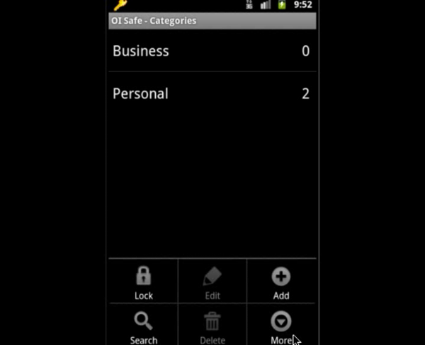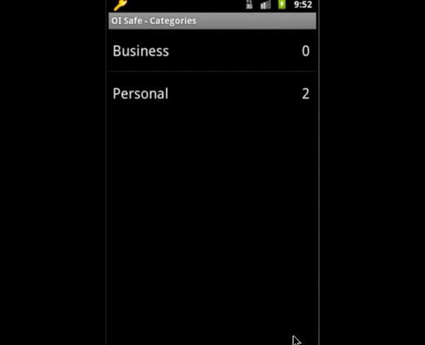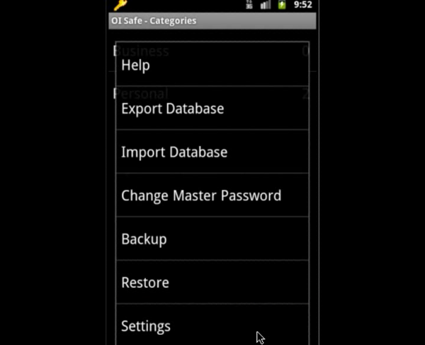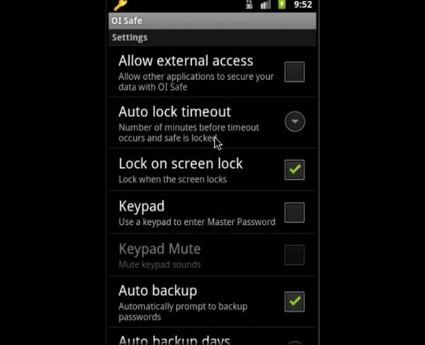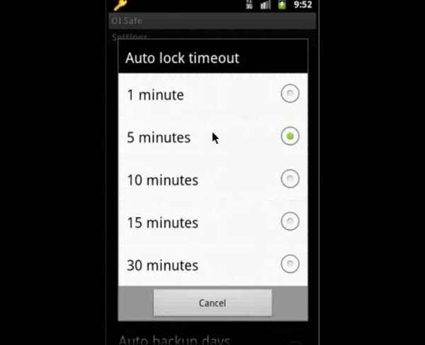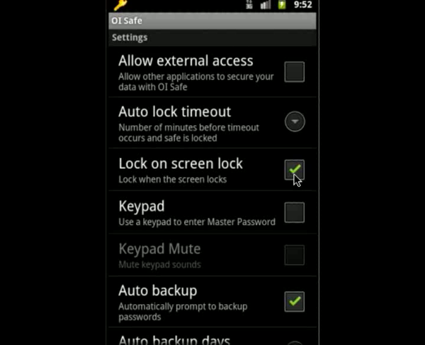It's very important to check out the settings. There are all kinds of cool settings in terms of the auto lock. It defaults to 5 minutes. You can change that. Me personally, I like it to stay unlocked even after you lock the screen. And also for myself, I like a keypad.